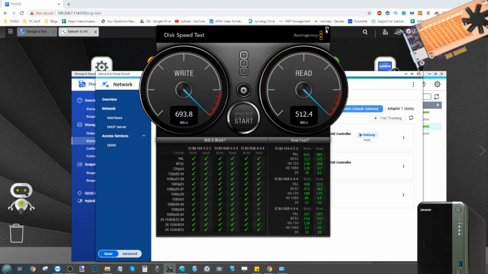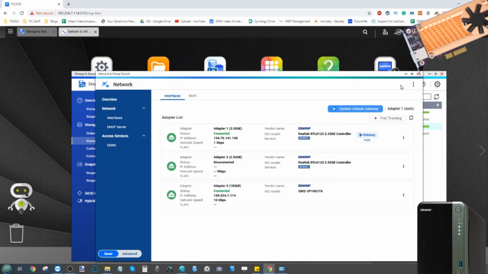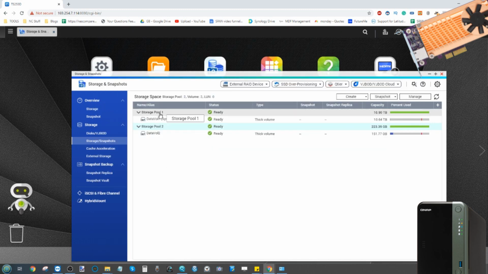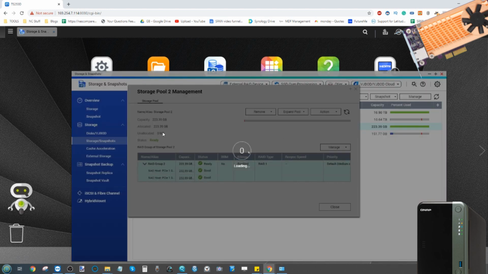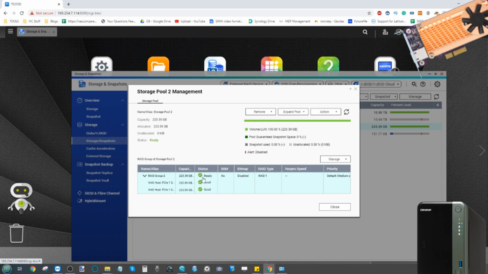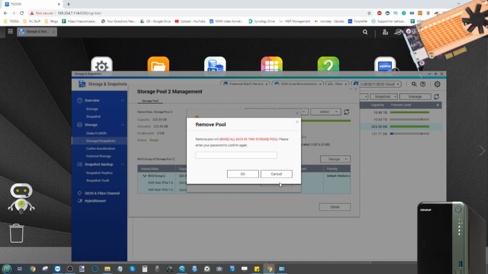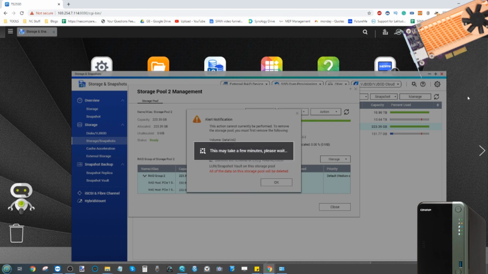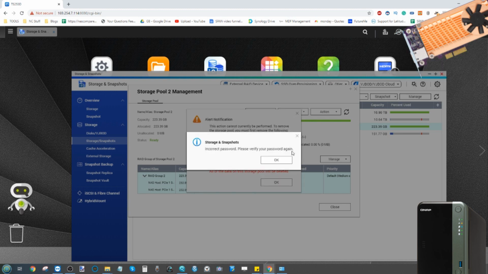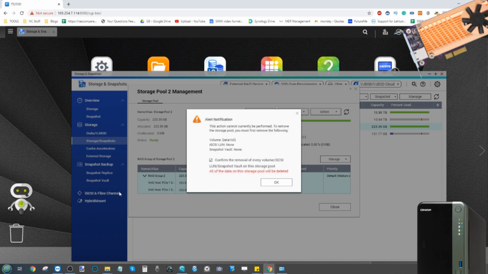So for the final stage of our testing, what we're going to be doing is now deleting the NVMe area we've created, and then we're going to use those same areas for caching. So we've got our pool there of the SSDs, and from there we're now going to remove this SSD pool. This will completely delete the SSD area of volume and storage. It will remove it from utilization, and then it will allow us to assign these SSDs into cache.